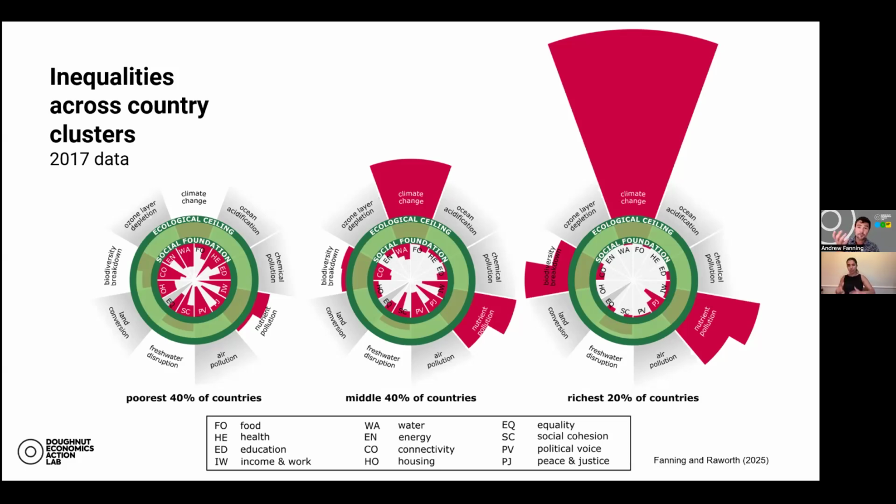And then we see the middle 40% of countries are somewhere in between, where they're generally more in proportion to their 43% share of population, contributing around 50% to overshoot and suffering just under, at around 33% of the shortfall. So I think in the opening session where we heard from people in Malaysia and in middle income and emerging economies, these countries are actually a place where there is particularly much to learn in terms of how to reorient their economies, although really in all cases, there are different trajectories based on these different country profiles.